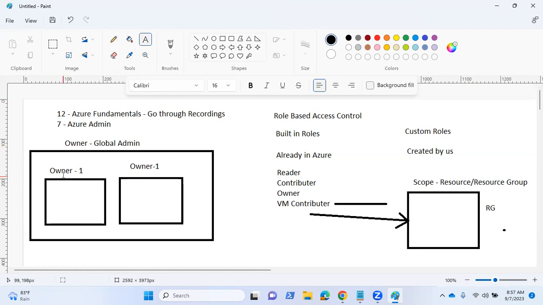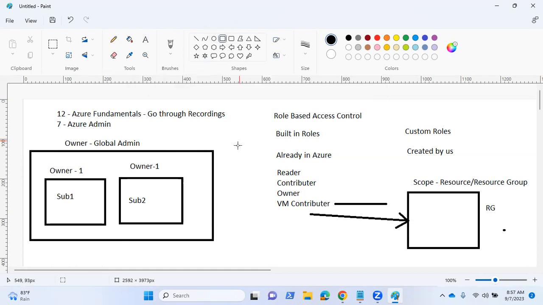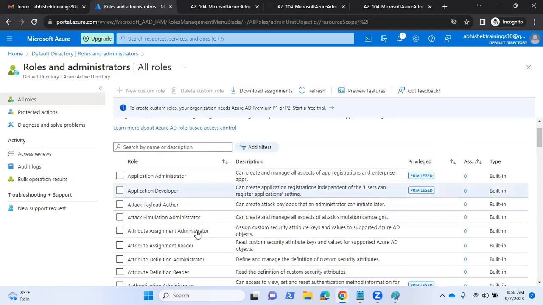So the owners of subscription 1 and subscription 2, even if they have the owner role, they cannot see the billing, because the billing service is something which is on the management group level. That's why the role of the billing administrator is different.